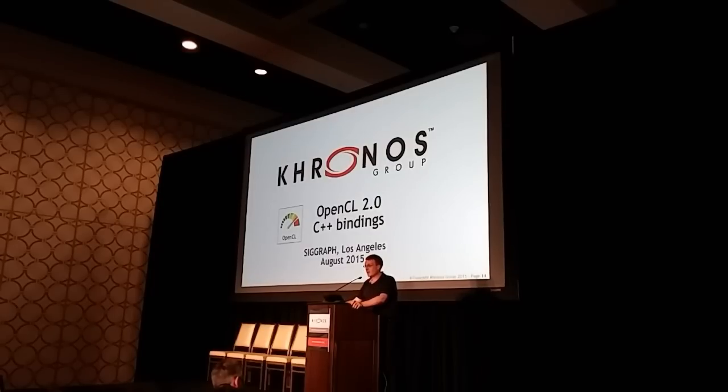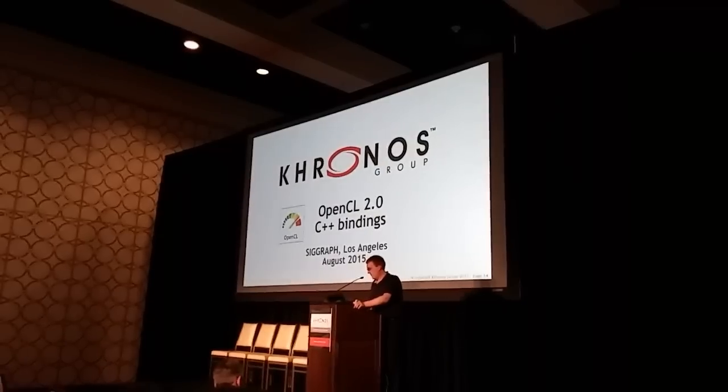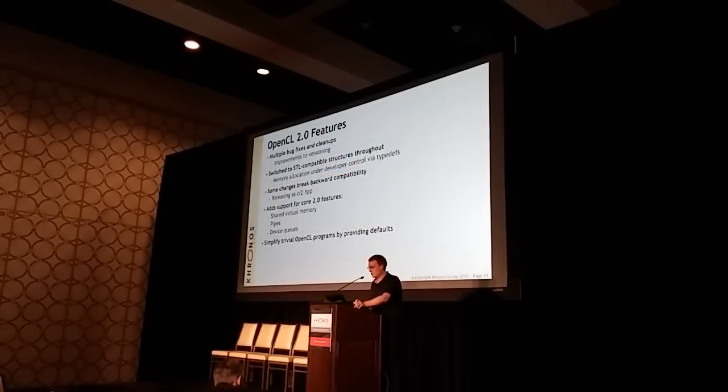And fingers crossed there aren't too many bugs in there. We've added a bunch of features to catch up. It is both a major bug fix release and also adds the 2.0 features. So what this means is we've actually broken backward compatibility in a few places, and that's why we've released the header with a different name. This is cl2.hpp, so we keep the versioning clean, so there's no confusion over backward compatibility breakages.